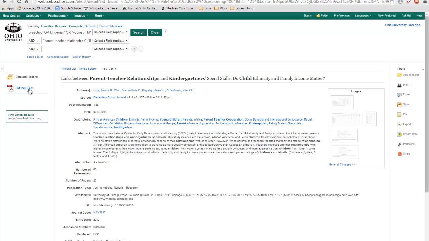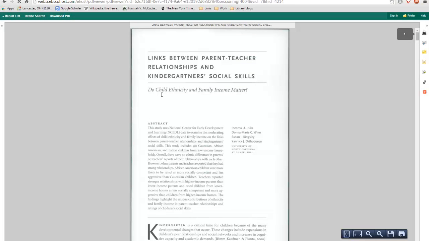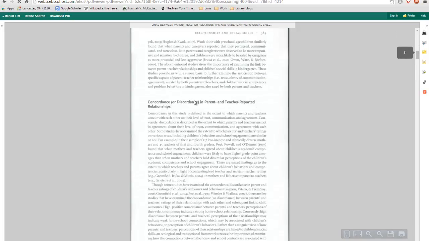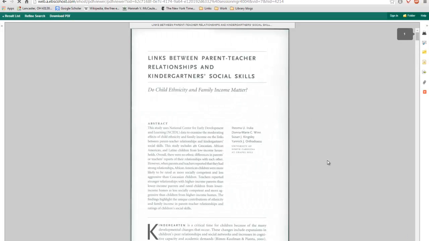In order to view the article, you click on PDF full text. And here is the article as it appeared in the print form. So you can scroll through and read it here on your computer, or you can hover down on the right hand side and either print or save this article to your computer.